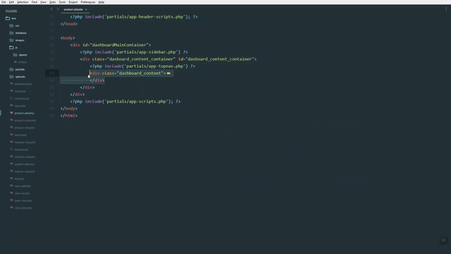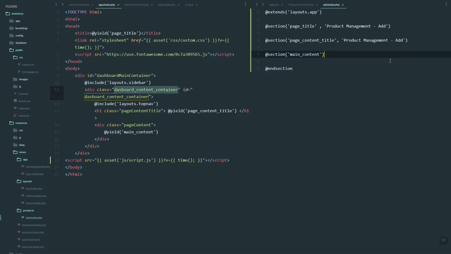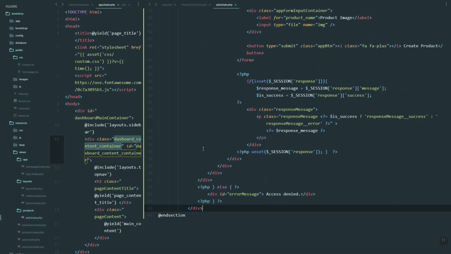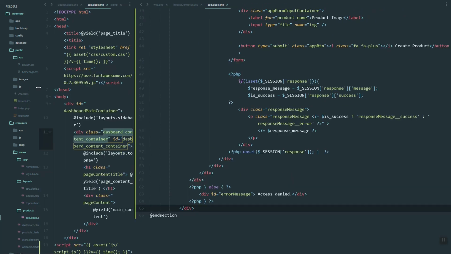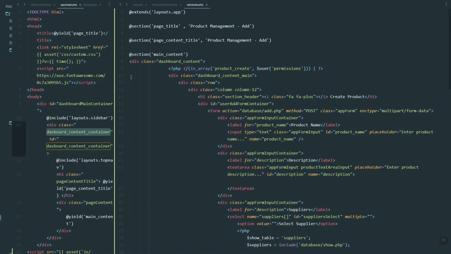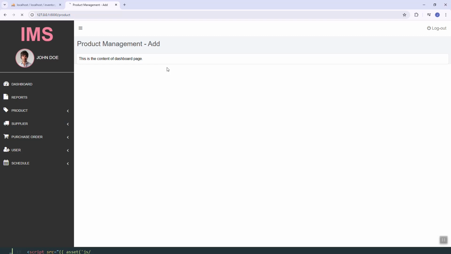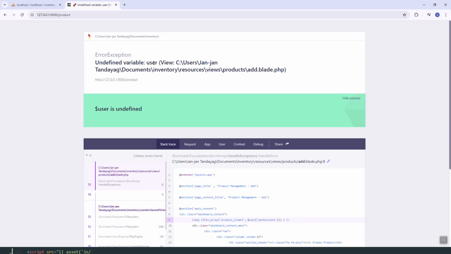So I guess this one can just copy and paste, and then here let's properly indent that one. So refresh.